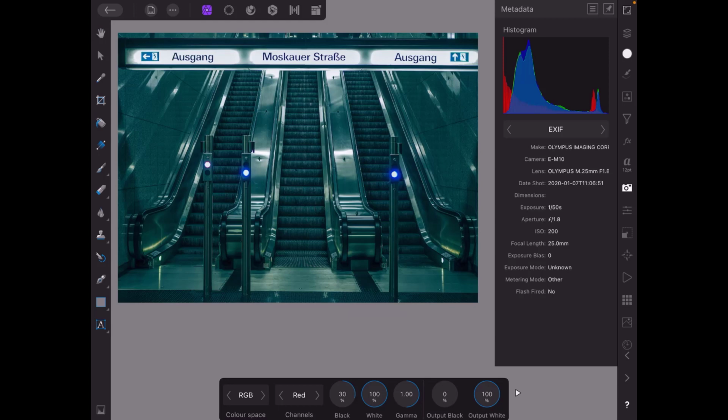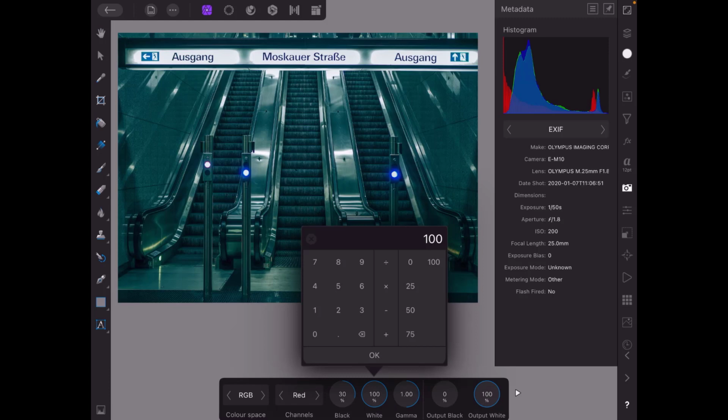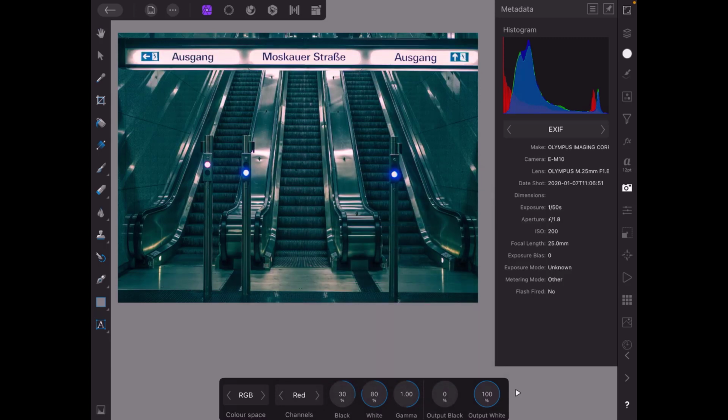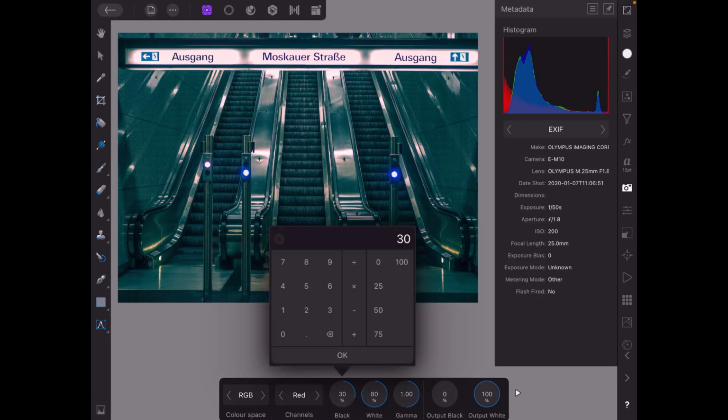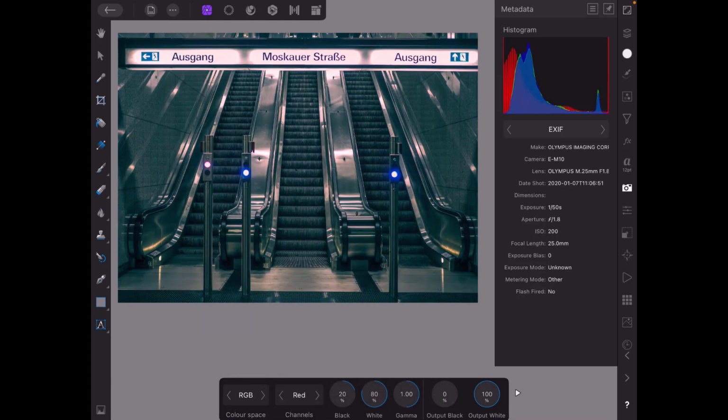So if I then come to the white channel, and this time, like before, I did it on 80%, which brings in a bit more orange yellow into the lighter pixels, but now the cyan is killing that a bit, and obviously it depends on each image. I'll reduce this down to 20. Yeah, so we now have more orange showing in the lighter pixels.